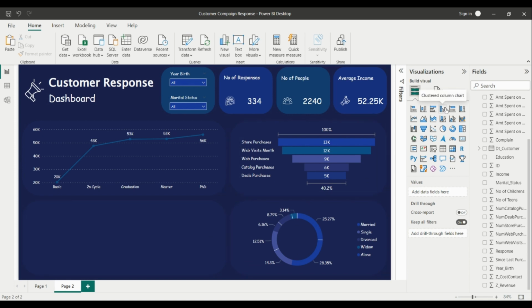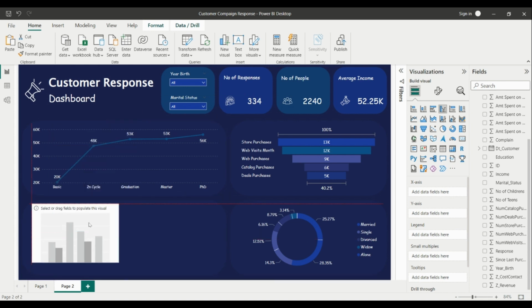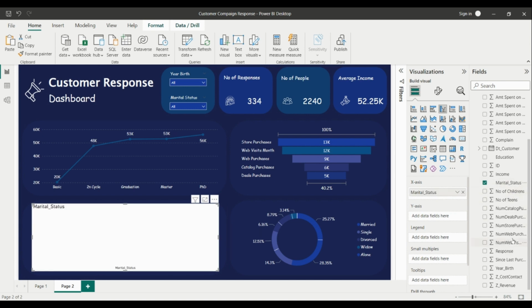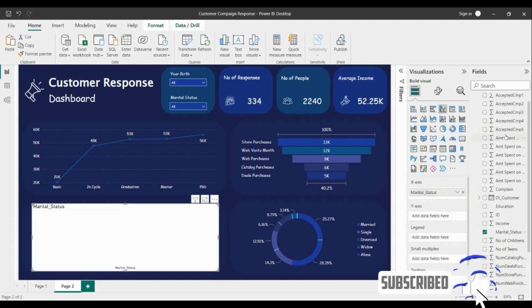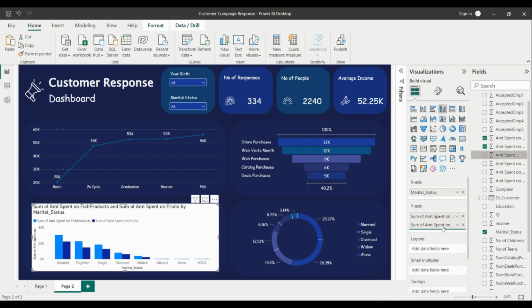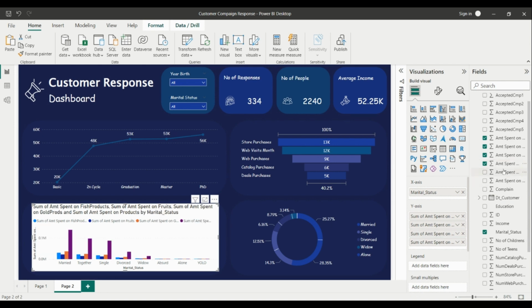So now let's add our last visual, which is going to be a clustered bar chart. It is selected and added here. Adjust sizing and add our field, which is going to be in the x-axis, narration status, and we are going to be selecting the amount spent on different products.